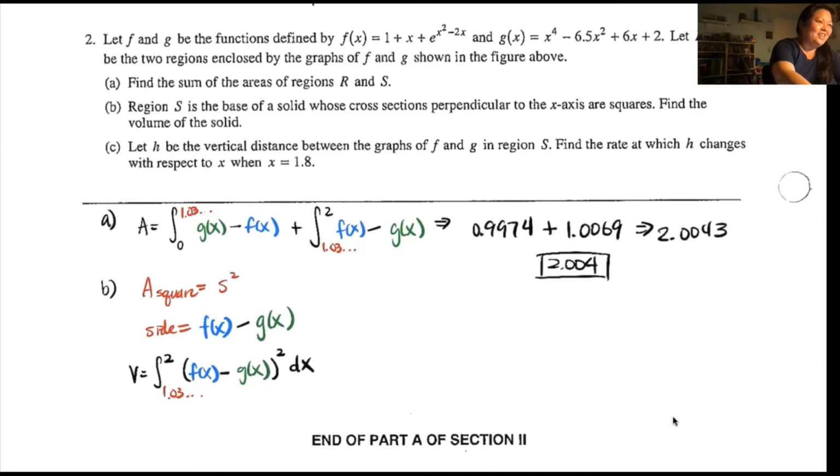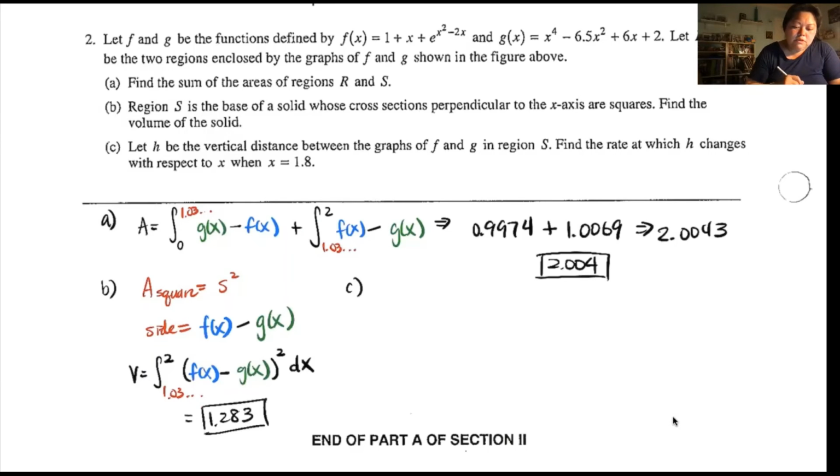And then you will get a total answer of, and again, plug in a calculator, you will get a total volume of 1.283 cubic units. Again, in the AP test, I don't think it's super important to have your units in this case. I think they care a lot more about you being able to take the integral and being able to recognize how to do cross sections and revolution. So in these problems for area and volume, units aren't that important. Okay. All right, part C.